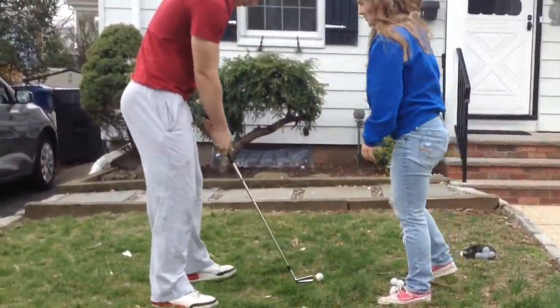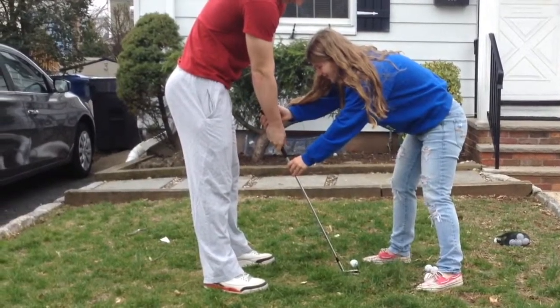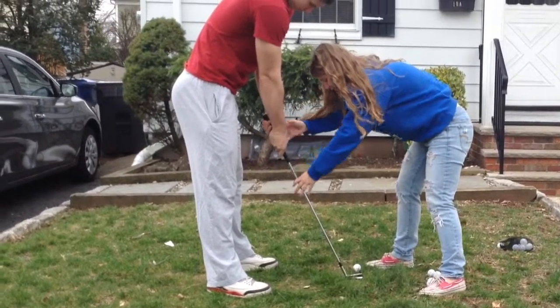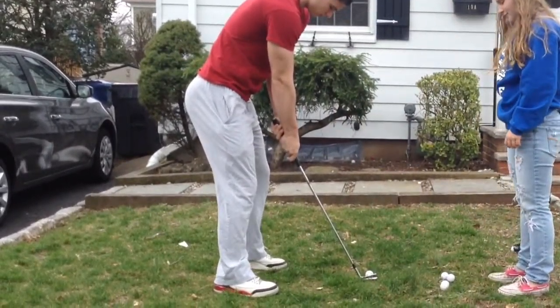This part of the lesson, I helped him fix his grip by moving his hands and showing him where they should be. I kept the 10-finger grip because his hands are bigger and it was more comfortable than interlocking a grip for him.